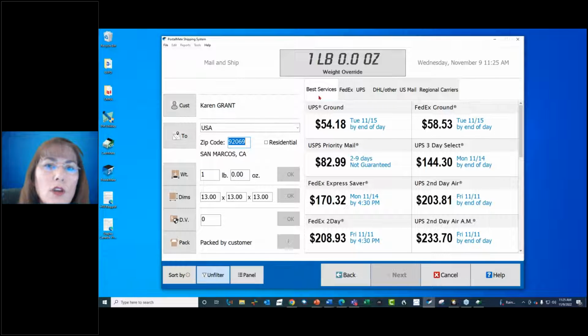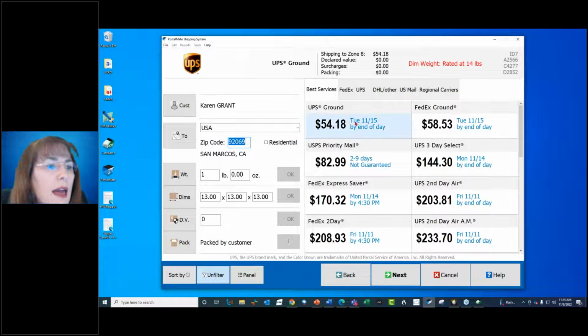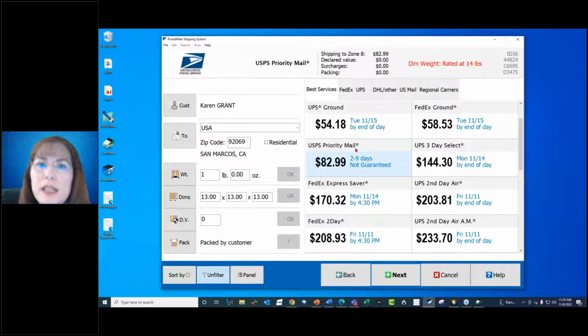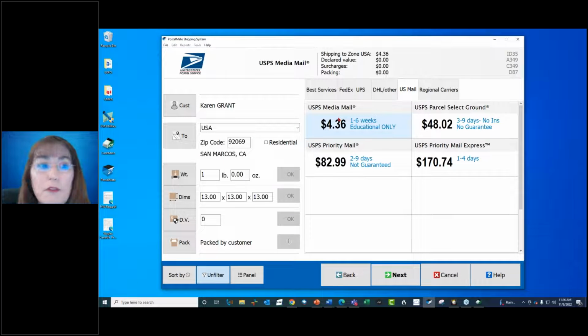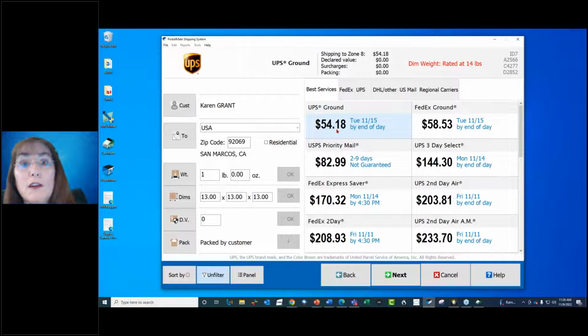And once we do this, you can also decide what carriers and what services will appear on that screen. So for example, here on this one, I've got this package, and I've got post offices right down here, but I don't have media mail. I don't have parcel select ground showing up on this main screen because I don't really want to sell that. I will sell that if the customer says, hey, it's just all textbooks in there and I need to send it, then I'll go look at media mail. So I can pop over to my US mail button and there's media mail. But I don't want to sell media mail for $4.36 when I could be selling it for $54.18 unless the customer specifically says that's what they need.